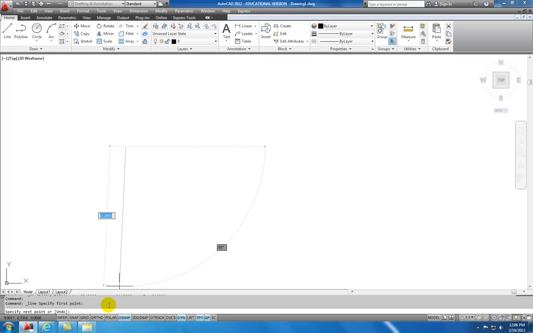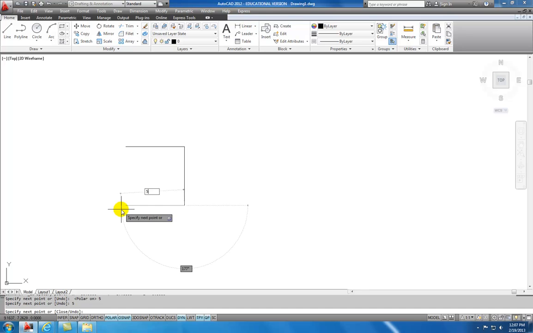If I turn on polar, polar allows me to go through and measure these lines. And this is really great because what I can do is I can set this up using polar, and I can say I want a 5-inch line, and so I'll select the start point, and then I will create a tracking line, which is this green line, and then I can type 5 and enter, and that'll be a 5-inch line. I can track down this way, type 5, enter, track this way, 5, enter, and then I can close that. I can hit escape to pick up the cursor.